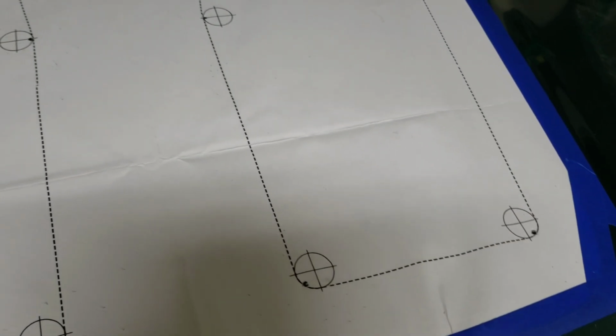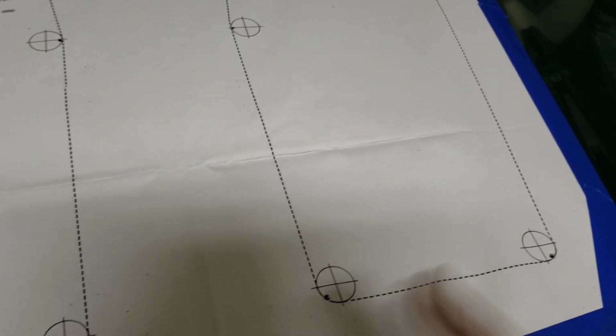So basically I'm going to take this off, and I'll show you in a sec. I'm going to mark it just with a straight line from hole to hole, so I know where to cut for all of these.